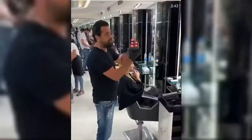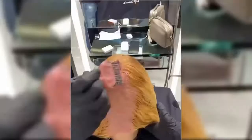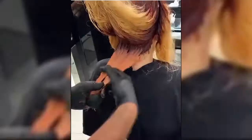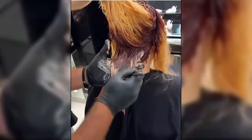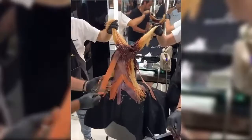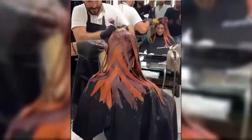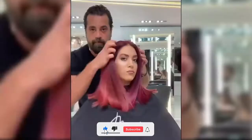The cheeks stand out as the widest part of a round face, similar to a square face shape but with softer angles. Four: heart — pointed chin with a wider forehead and slimmer chin, usually in the shape of an inverted triangle. Five: oblong/rectangle — when the width of the forehead, cheeks, and jawline are nearly the same, or the distance from forehead to chin is a bit longer than ear to ear. Six: diamond — defined by high cheekbones, a pointy chin, and a narrower forehead.